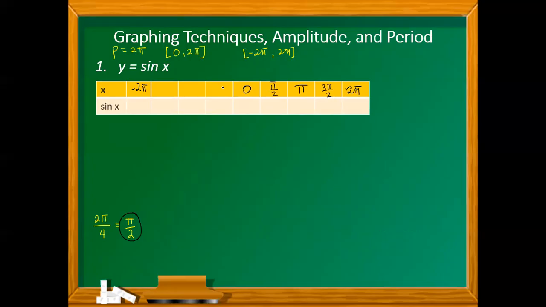And then we add pi over 2 to 0. To the left of 0 would mean negative. And this would be plus negative pi over 2. So this is negative pi plus negative pi over 2. So this is negative 3 pi over 2. And this completes the values of x from negative 2 pi to 2 pi.